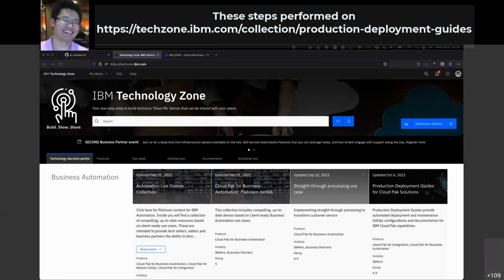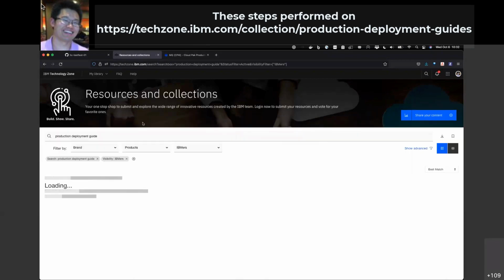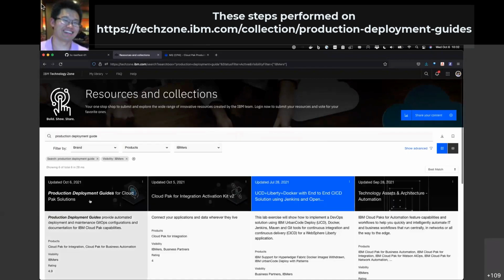Creating the cluster will take a bit of time, and that's why we're doing this provisioning up front now, to give it time to complete. What we're going to do is search for the production deployment guide. The first tile that shows up should be the production deployment guide for Cloud Pak Solutions.